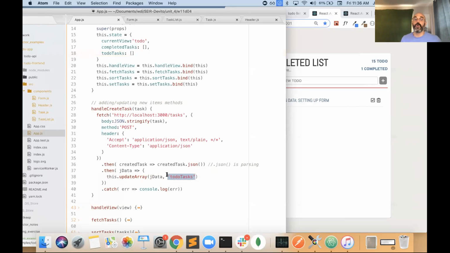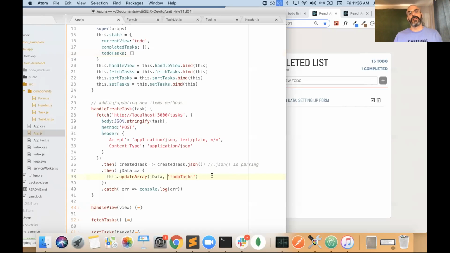Bingo. So what we're doing is we're creating a method that is reusable, right? That if somebody completes something, we can use update array to take the thing and then push it into completed tasks, right? It's a multi-purpose thing now. That's why it has this second parameter here.